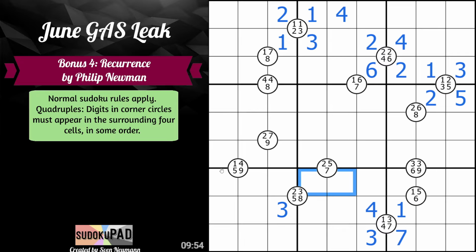5. 5 here, 5 here says this has to be 5. And this has to be 5. So how does that work? If this was 5, right? Let's just say if this was 5, that would mean one of these two cells have to be 5 and one of these two cells have to be 5, which would not work. So between these two cells, this in fact has to be 5, which means 5 goes somewhere here.